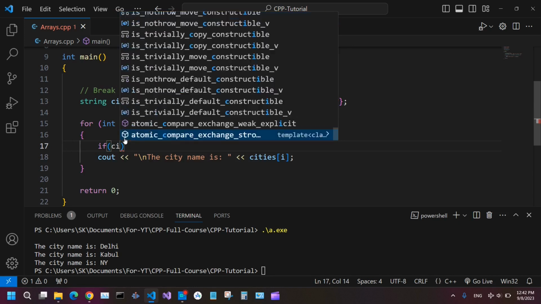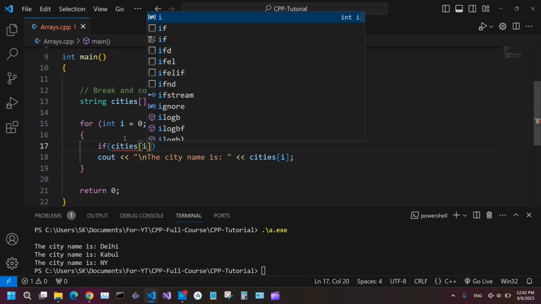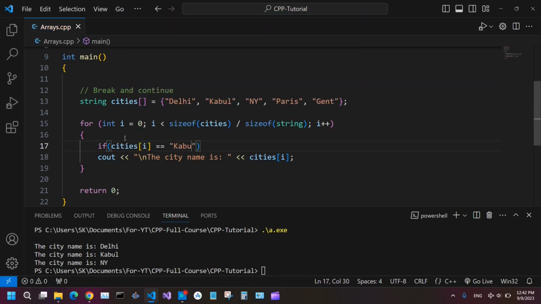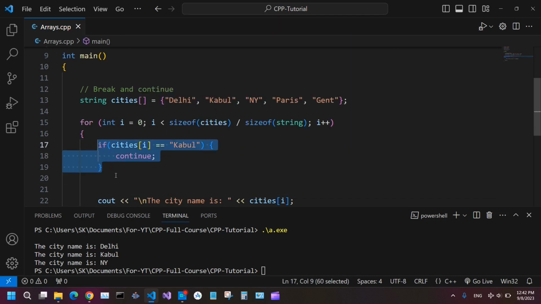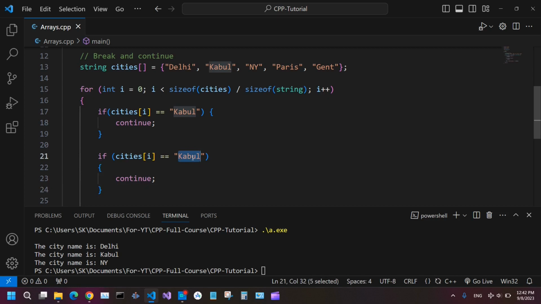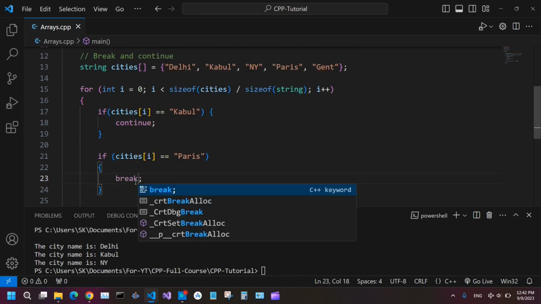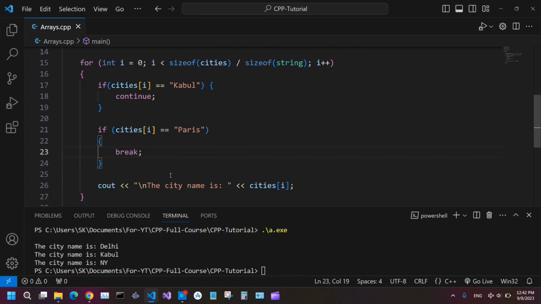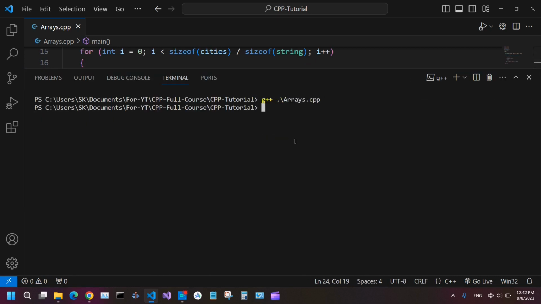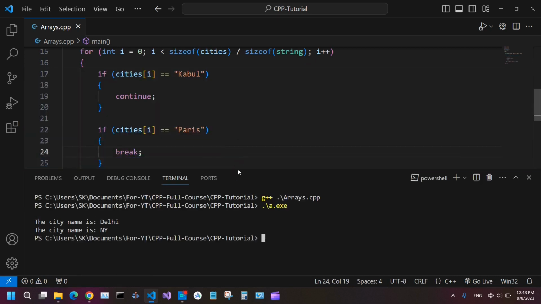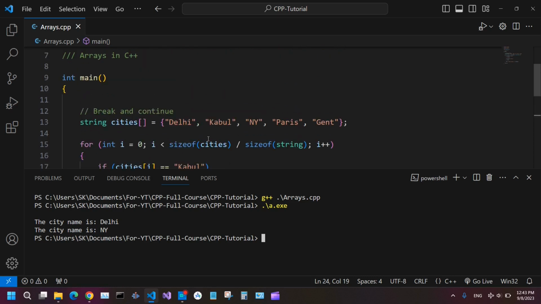If and you will see the difference. We see Delhi, we see New York, and we don't see Paris and Ghent.